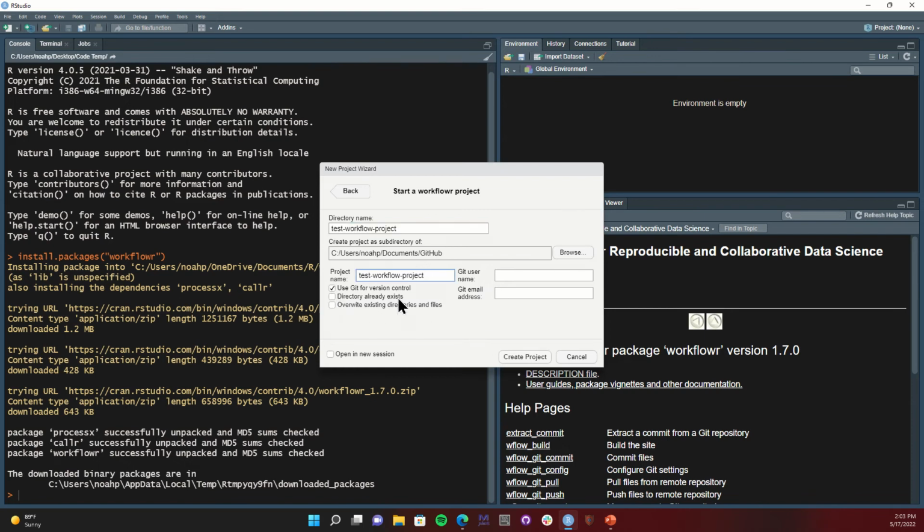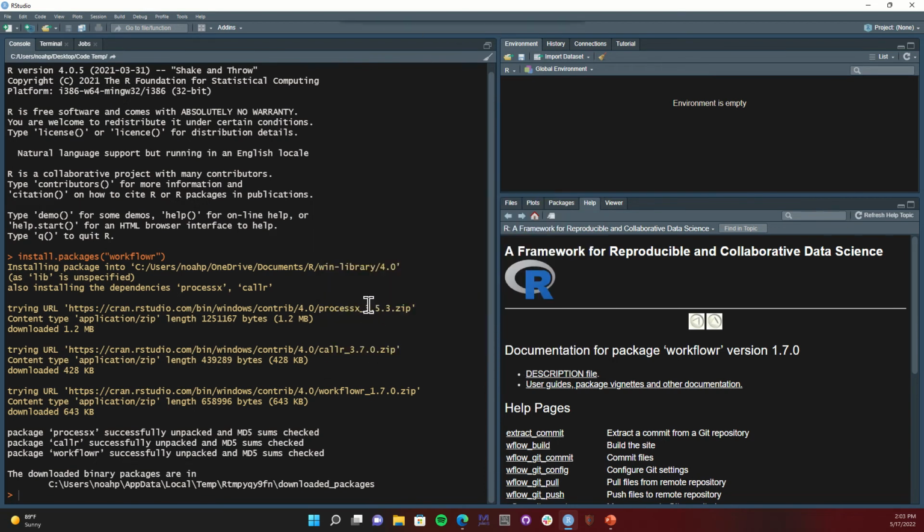If you already have a directory where you want to create this type of folder, you can do that instead of creating a new subdirectory. There are some nice things it'll do to make your life easier, but for now, just getting the basics of how to get these things set up. Then we just press create project.